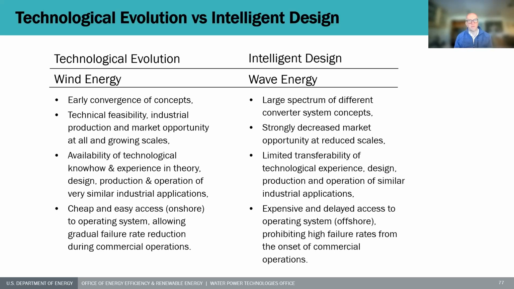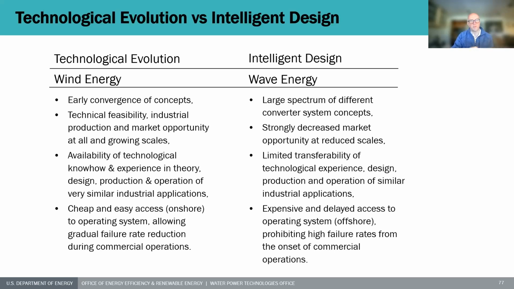Then we have a limited transferability of skills. We might think of offshore oil and gas and the shipping industry, correct. However, those industries have no fear of capital expenditure. If it doesn't work, make it thicker, make it stronger, beef it up, particularly oil and gas. The other thing is typically these are single bodies, ships, oil rigs, mooring of course, but they would try to avoid having two bodies very close to each other that can move relative to each other. Nobody wants to see this. We have to do that.